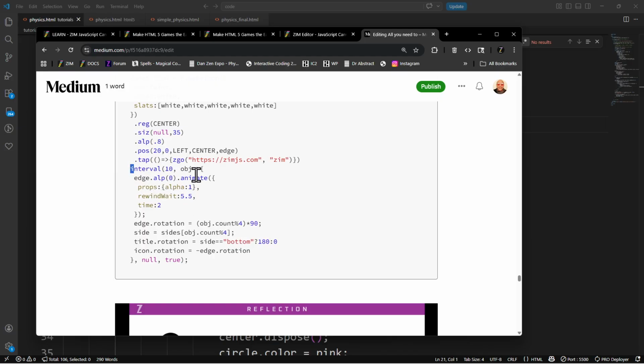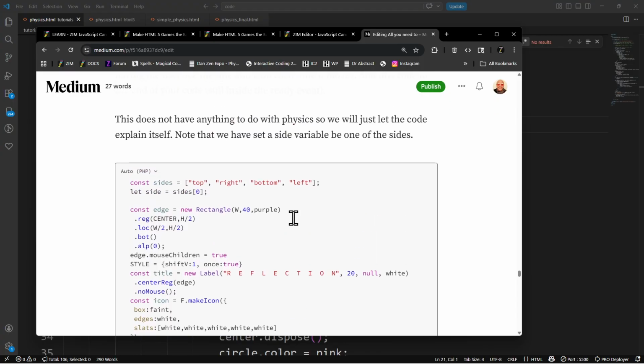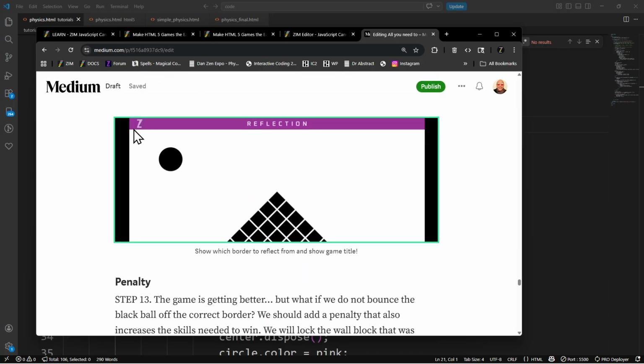But anyway, there's our interval, and we're rotating each time, and we get an interval object, and that interval object has a count, like how many times we've done it, and we're using the percentage sign to handle the rotation and the looping through that array, basically. That's the modulus. Right, but that's pretty well normal JavaScript in there. It's just putting a rectangle that's rotating around the side. The cool thing is we added our logo or our title to the rectangle as well. And that's good. That gets this rectangle that rotates around, and you have to bounce off the side with the rectangle.